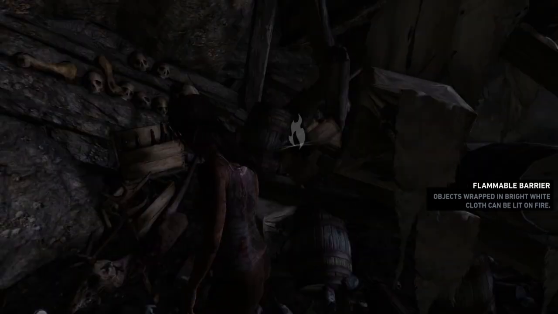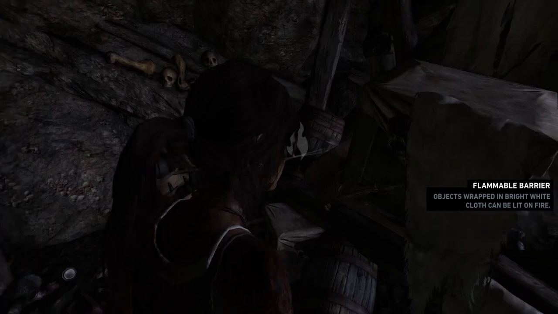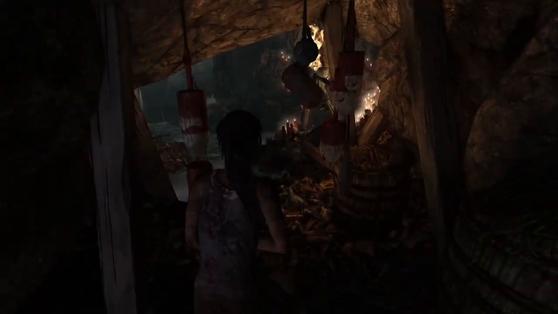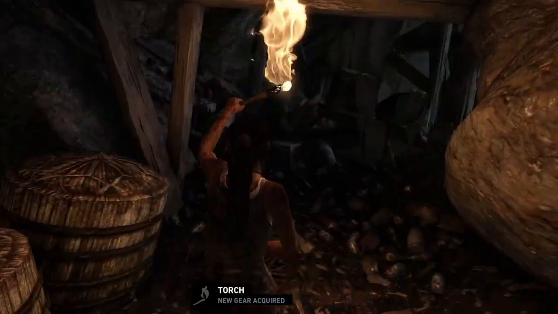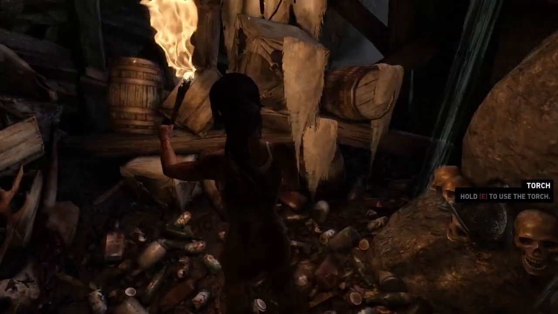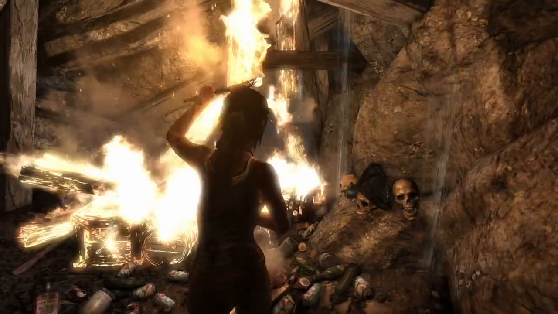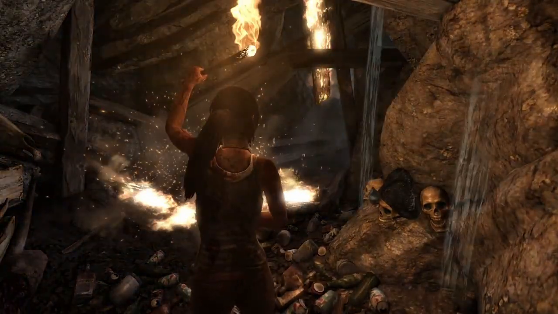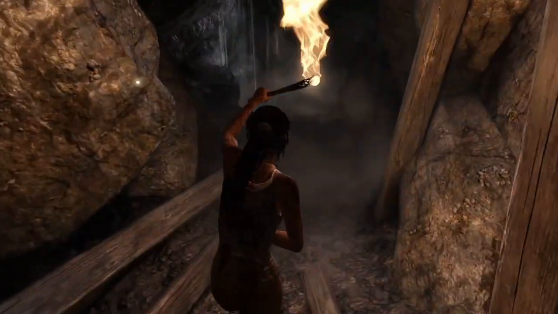Flammable barrier. Objects wrapped in bright white clothes can be lit on fire. Fire is needed to ignite this object. Where do I find fire? This one? Oh, okay. Press E to pick up. And then hold E to use the torch. Okay, let's continue with our journey here.